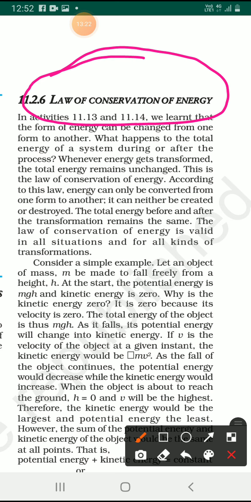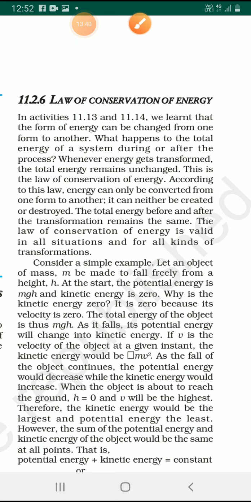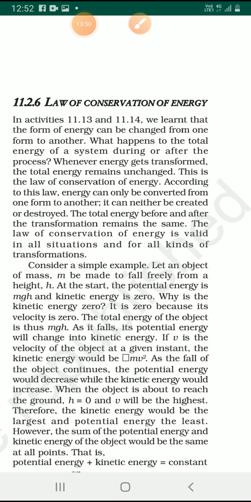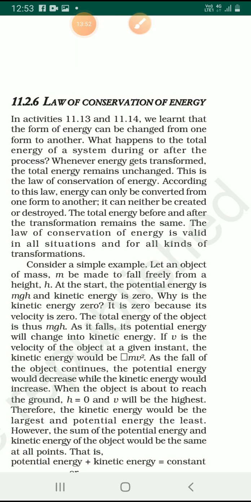Kindly write down the law of conservation of energy, which says that energy can neither be created nor be destroyed, but one form of energy can be converted into another form. It means, children, that you cannot create any sort of energy. Human beings can change it from one state to another, but we cannot initiate it.